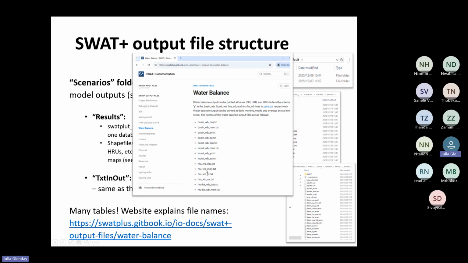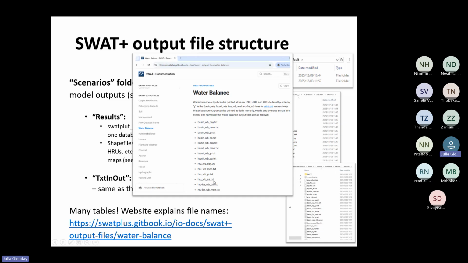And then HRU WB MON would be the water balance for an HRU on a monthly time step. And then there's year, and the AA is annual average. And so it'll make these depending on what you decided to save. When we ran the model last week, we decided to save different elements of the water balance and the nutrients on either a daily basis, a monthly basis, a yearly basis, annual, and then annual averages.